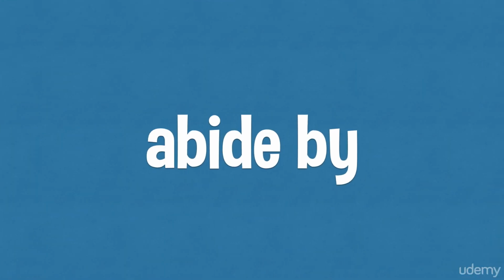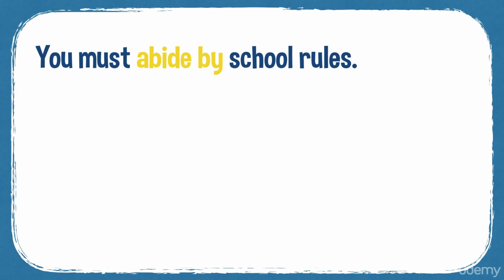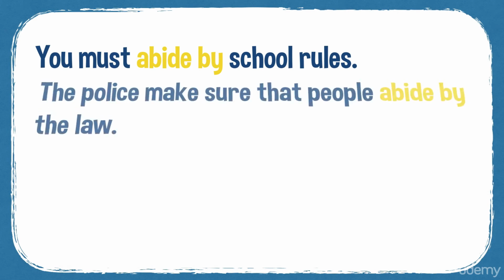Your next word is abide by. Abide by. If you abide by a law or an agreement or a decision, you do what it says. You do what it says you should do, even if you don't agree with the idea, you still abide by it. You follow it. You must abide by school rules.